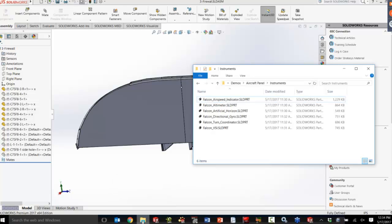So, for example, in GrabCAD here, I have all these instruments: Falcon, the Artificial Horizon, Altimeter, the VSI. These are already made for me. A lot of companies that sell this stuff want people to design with their instruments and parts to get it in their BOM. The easy way to do that is to make it easy for designers to use those models in their designs. If their models are used in the design, there's a high likelihood that they'll actually go with that particular unit when it comes time to purchase the parts to build the thing.